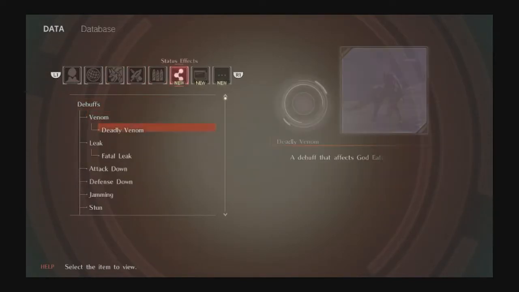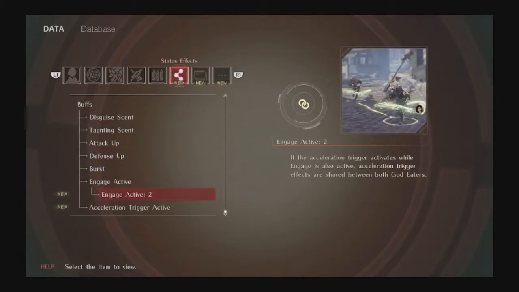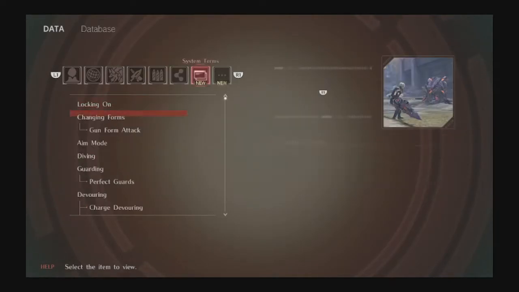And then we have some more effects. Let's see. Engage active. Looks like a chain being linked. And acceleration trigger active, with the blue A. Blue A. I've seen that.